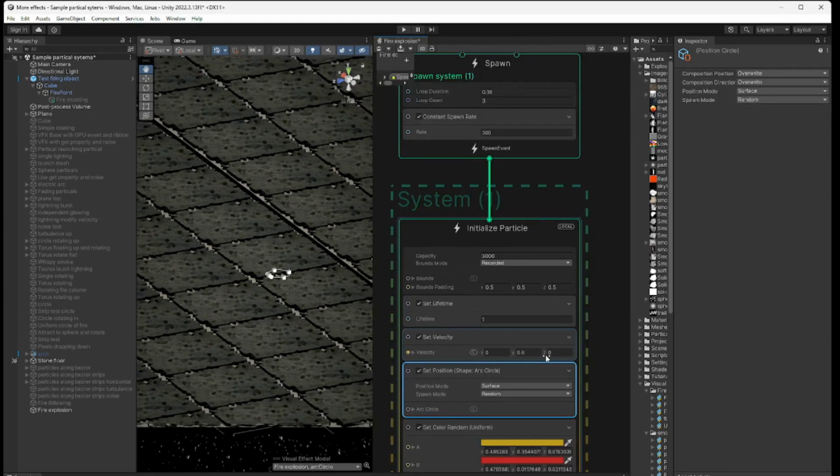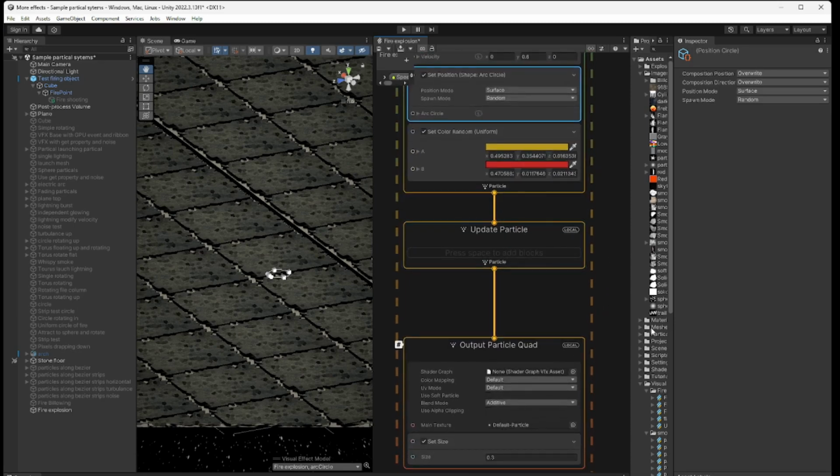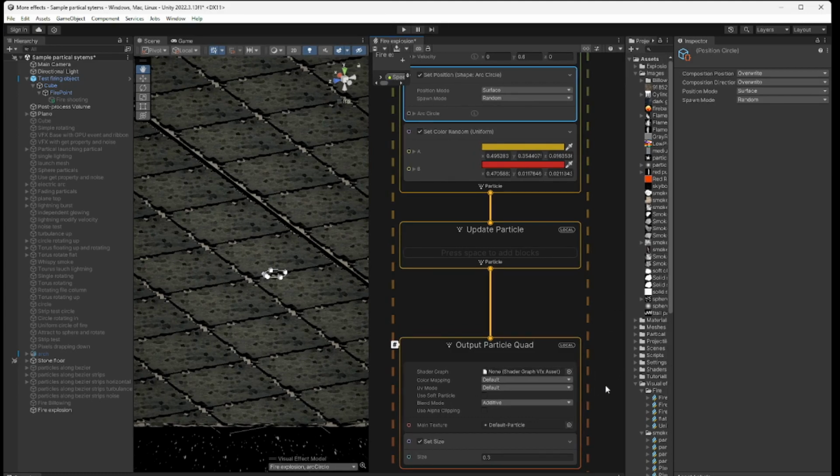Nothing fancy, no shaders, just go ahead. I set my colors, of course. The default, I can set my color random between yellow and red in order to get kind of the look I want. No need to update the particle, and then go on no shader. And I am going to set the size at 0.3. So that's really all there is for that column.